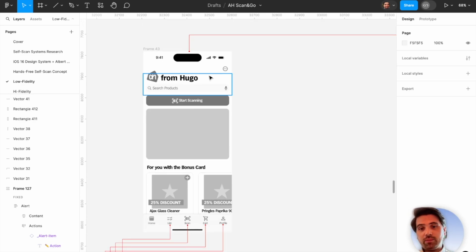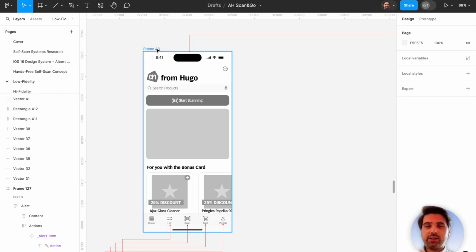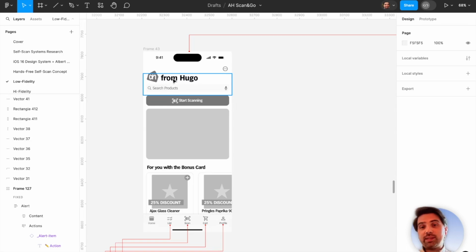This would be the home page. I also didn't develop too much this because I feel the scope of this challenge was more around the scanning and other features around the scanning. But basically, this would probably mimic some of those existing home pages on these multiple apps from other supermarkets.